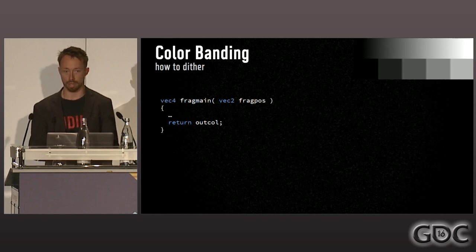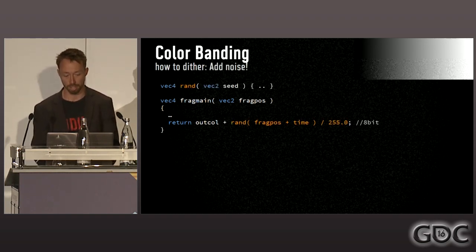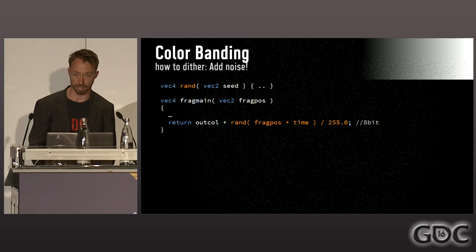Just so you can tell that this is not completely black magic, this is how you would actually go about implementing it. This is a pixel shader, and on output you just add a random number. You can calculate this, or you can get this from a texture. It doesn't really matter. I just wanted you to keep in mind that this is actually spectacularly easy to add and rather cheap as well. So there's really no reason why any game should ship with banding, including indie games.